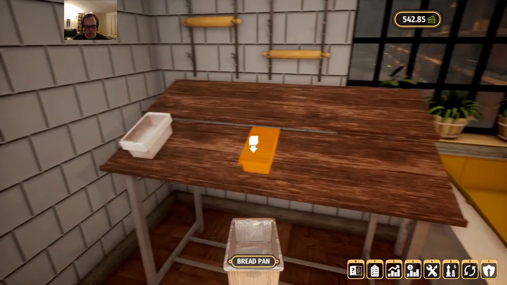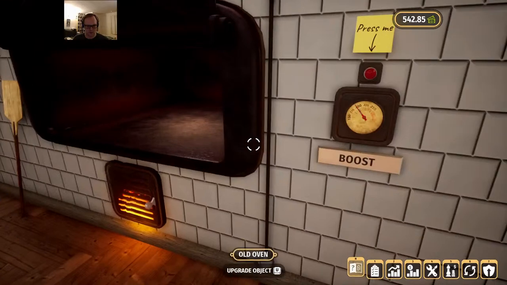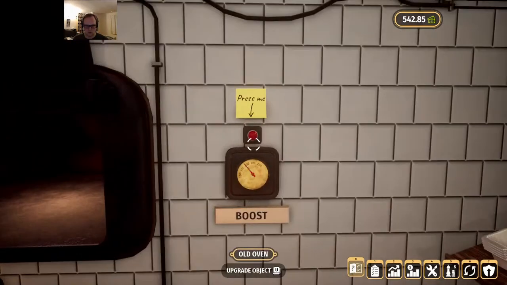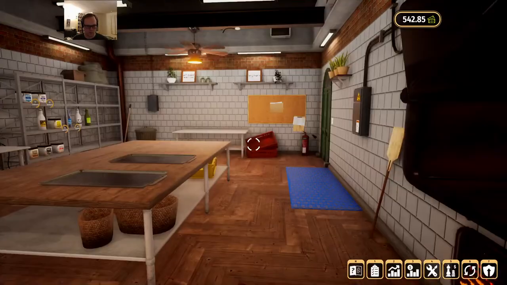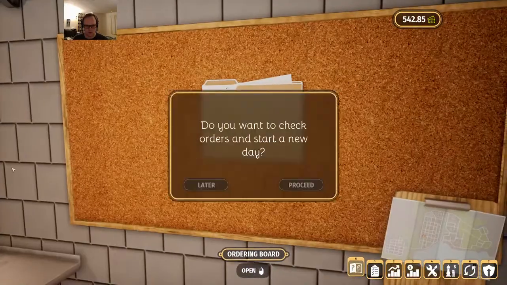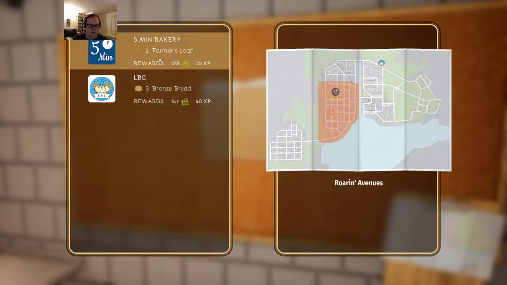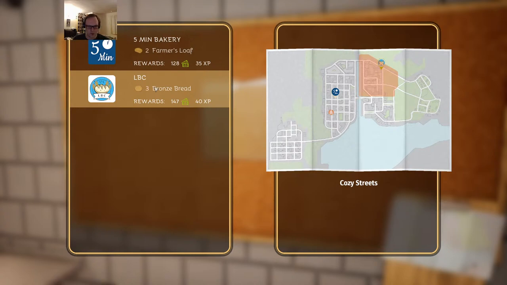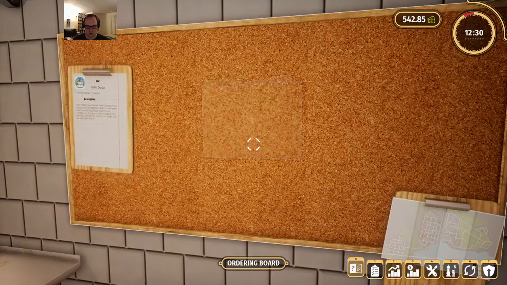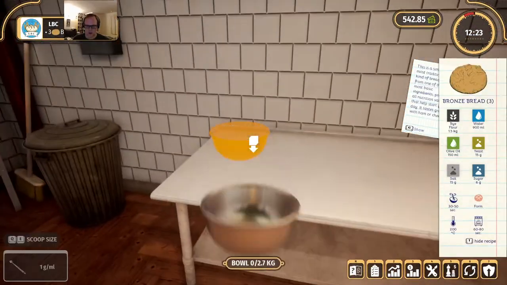Buy bread form. Okay, I mean, we'll buy one. I've got no bloody idea what it's done. I think we're out of customisation. Right. Let's keep going. Ooh. We got lots of stuff. And the mini bakery. Right, should we do a double? So let's go for the three bronze breads first and confirm the order. Let's get the bowl.